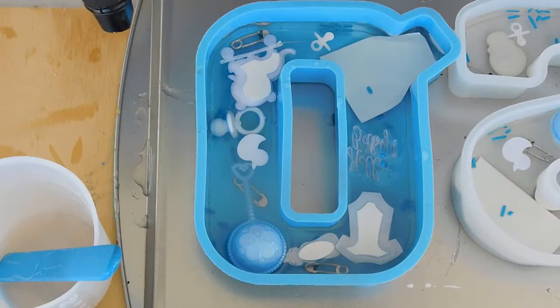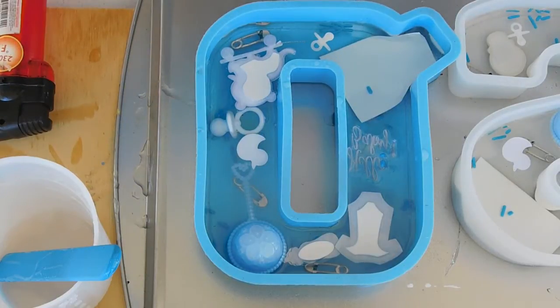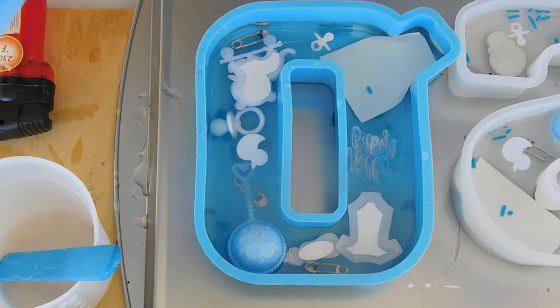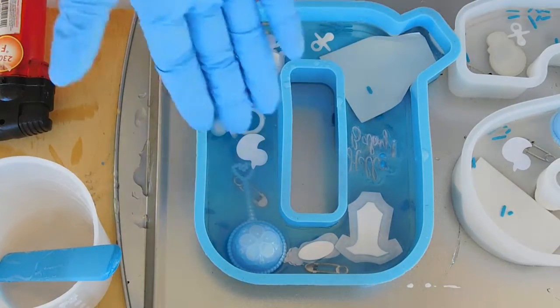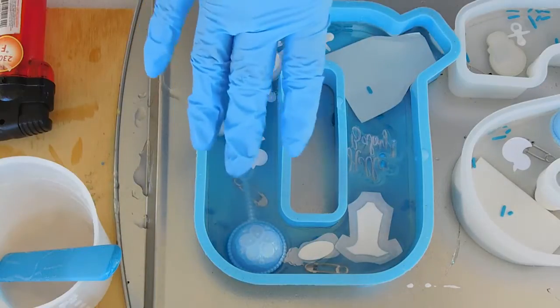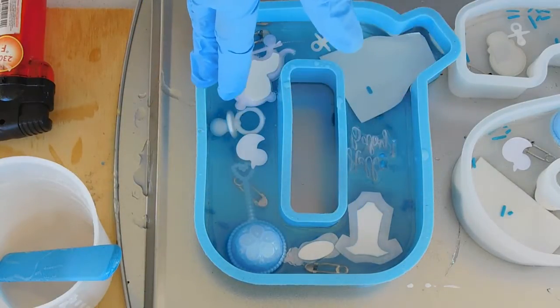Yes, yes, yes, yes. These are going to be so adorable. I can't wait to show them to the moms. I'm already excited about them. All right, so both of them look like, you know what, honestly, they look like they could hold another 200 milliliters of resin each.